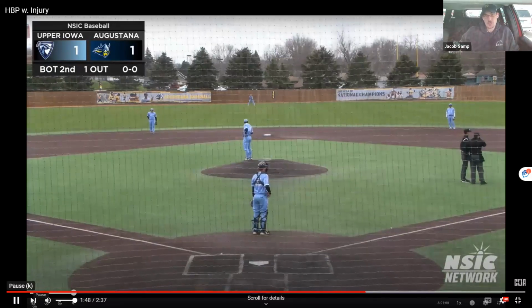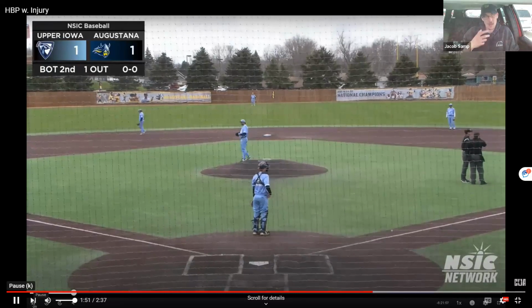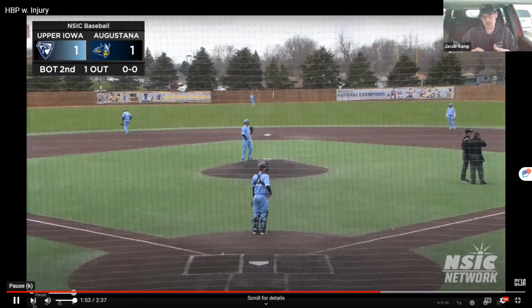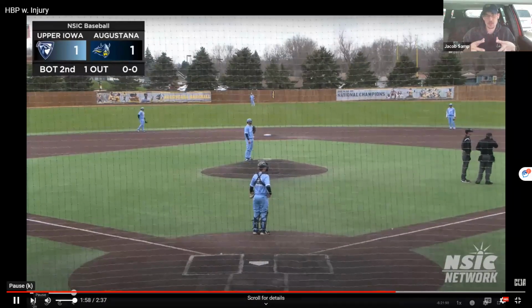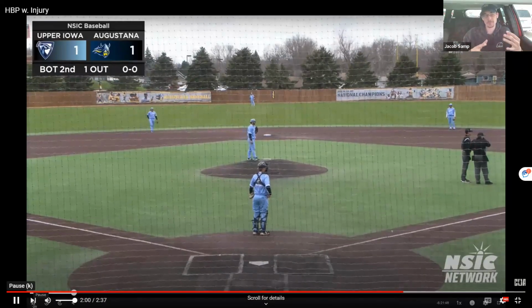Eventually the trainer, coach, and the batter are at first base. They're doing a test and whatnot. So now we're still establishing a presence and our antennas are up. I'm having a conversation with the plate umpire.